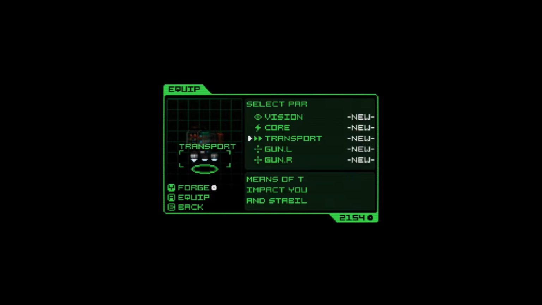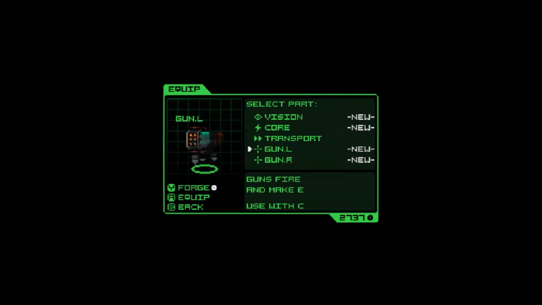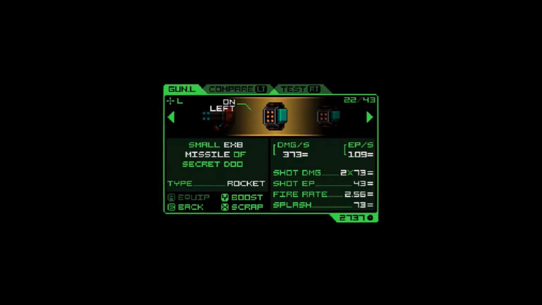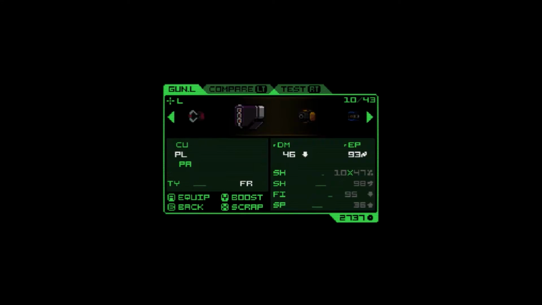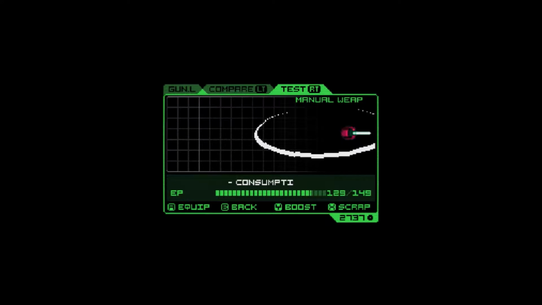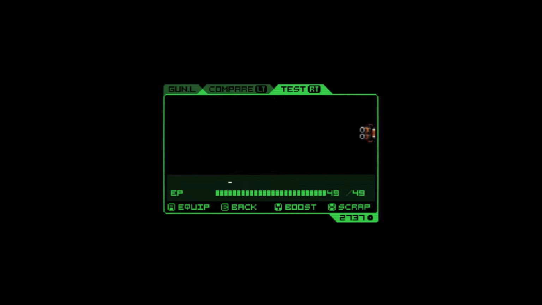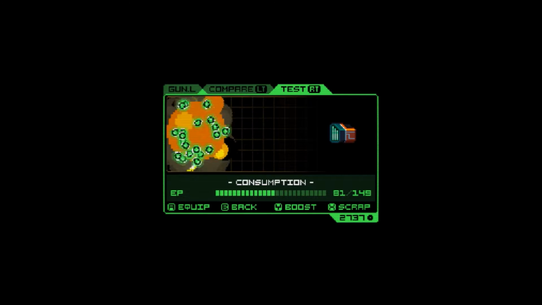Alright, so let's go back in here. Scrap all items. Alright. We like this gun. Let's see, did we pick up anything else? Let's go to the front here and check everything else. We got like so many things now. I didn't scrap anything last time, it looks like. All right, we got that. No. I think we still keep those missiles.